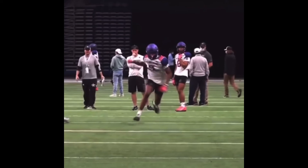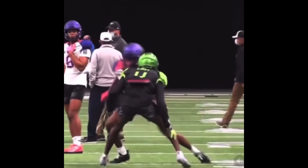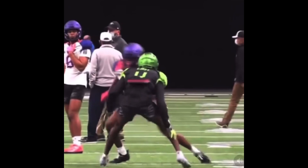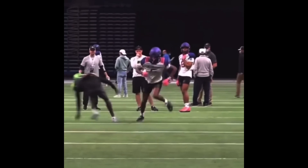You guys paying for something will allow me to one day give you guys camps at a reduced price, because I'm trying to keep things cheap — I'm not trying to run your pockets. We can travel the country, do camps, and my camps I want to be competitive. I want you to get actual college offers and actual exposure. We're going to market you, have competition, invite the best wide receivers. That's the plan one day — money allows that type of stuff to happen.